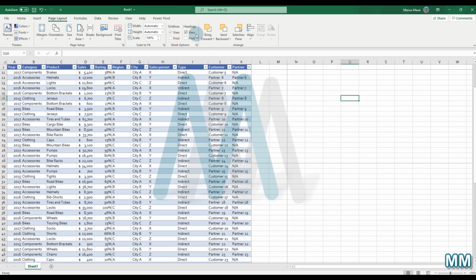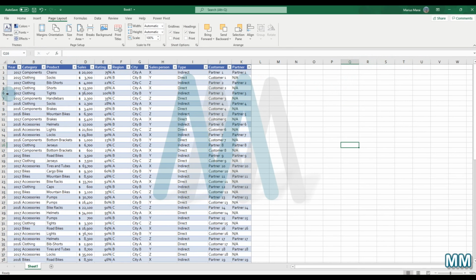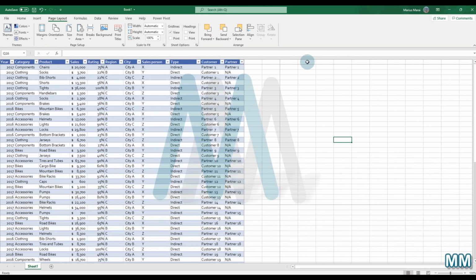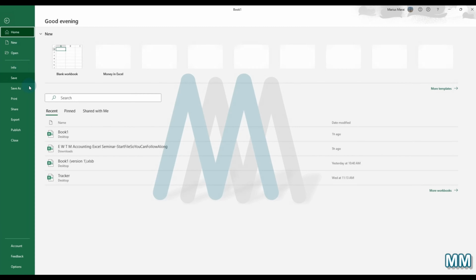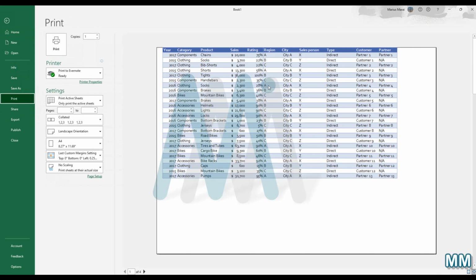And the same will happen with the headings. What are the headings? Those letters and numbers that are identifying your references. So if I'm unticking the view, everything that we have, the letters and the numbers, disappeared. And also in the printing, they are not present.